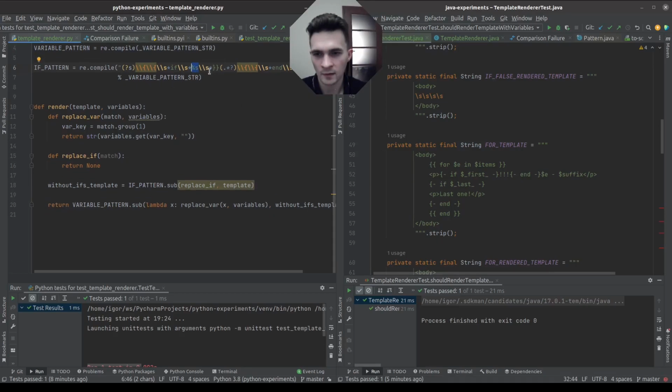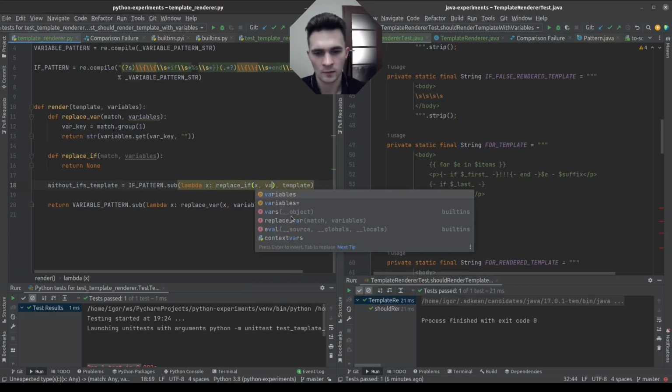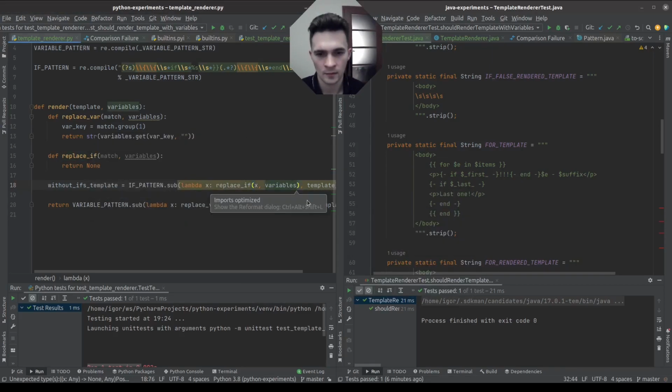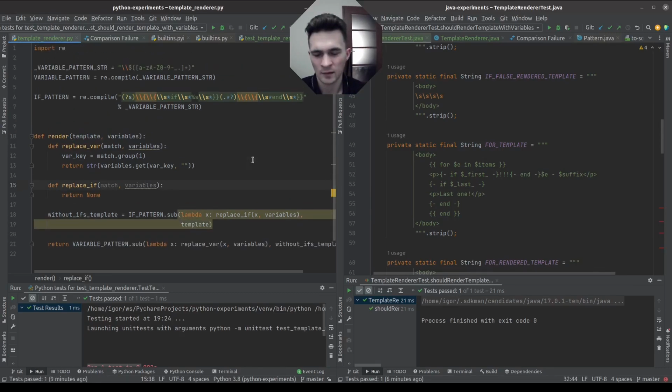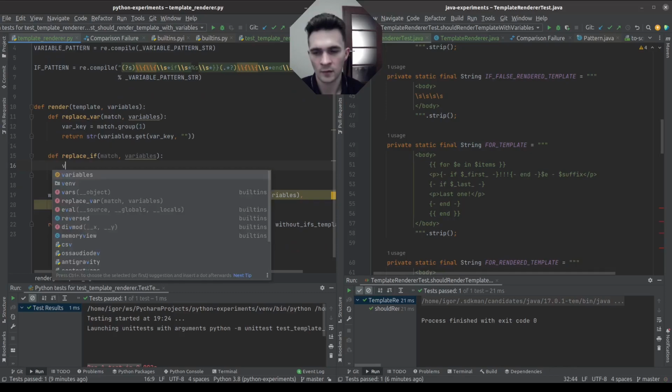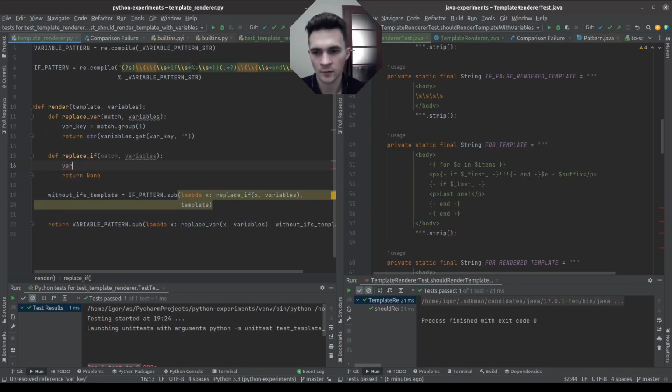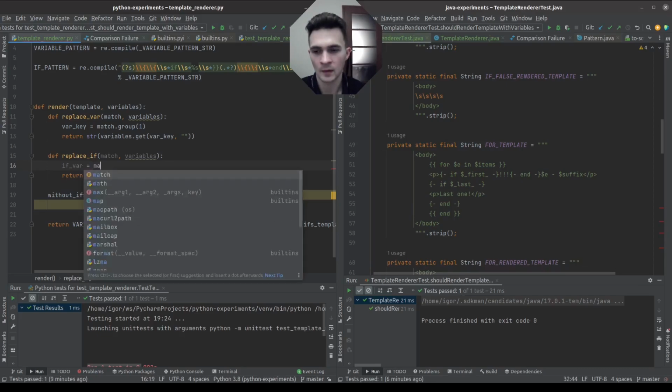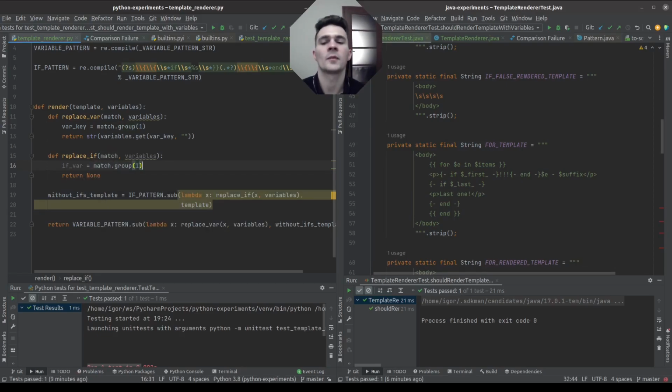Need to check whether this guy is true or not. Okay. So actually we also need to take it from the variables. So let's say variables also here. So also lambda maybe, replace if x variables like that. And here we will have also var, or maybe let's call it if var, and it is in the group number 1.